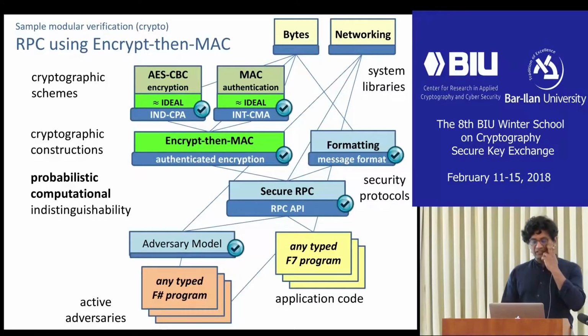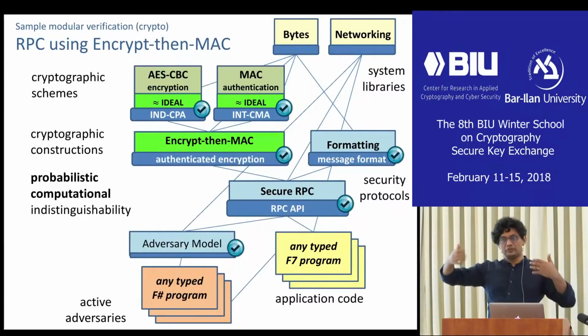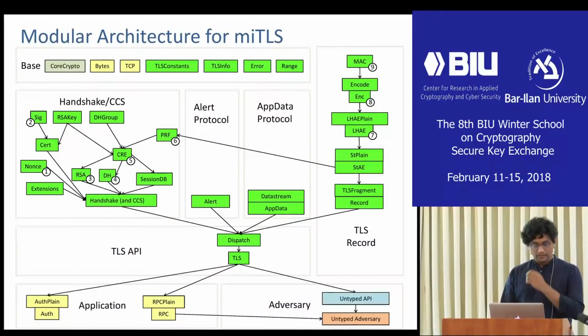In particular, there is a way of expressing the IND-CPA assumption on encryption as an F* interface, the UF-CMA assumption again as an F* interface, and then to compose them together to get authenticated encryption, and then use that within, say, an RPC protocol, and how you can build more and more complex things by using type checking and making sure that you're not messing up the crypto guarantees by actually composing them correctly. But I'm probably not going to go there.